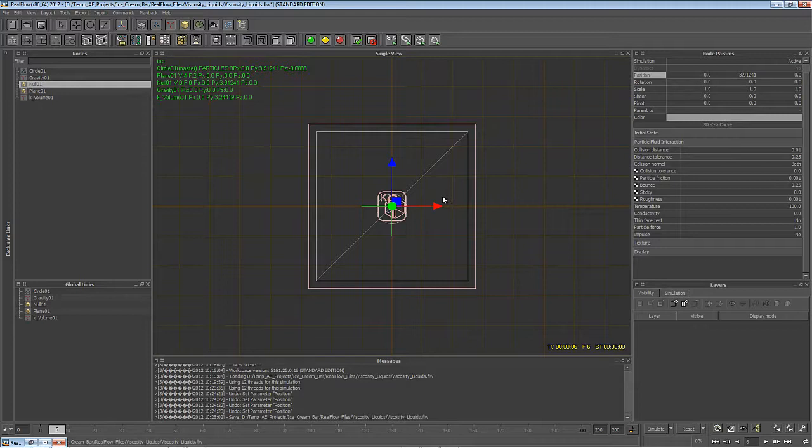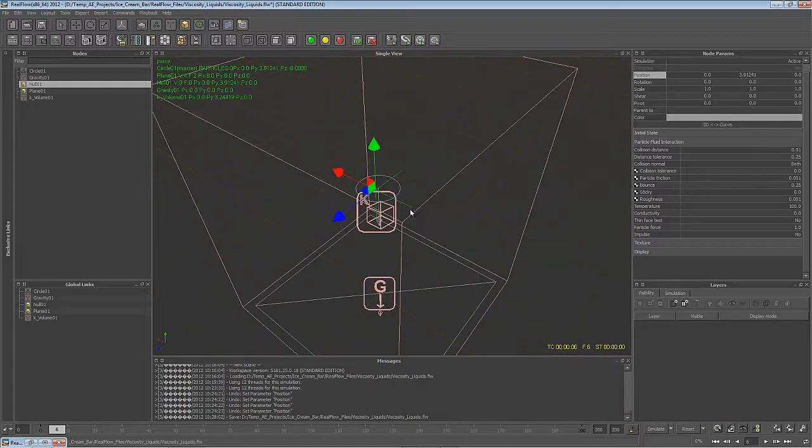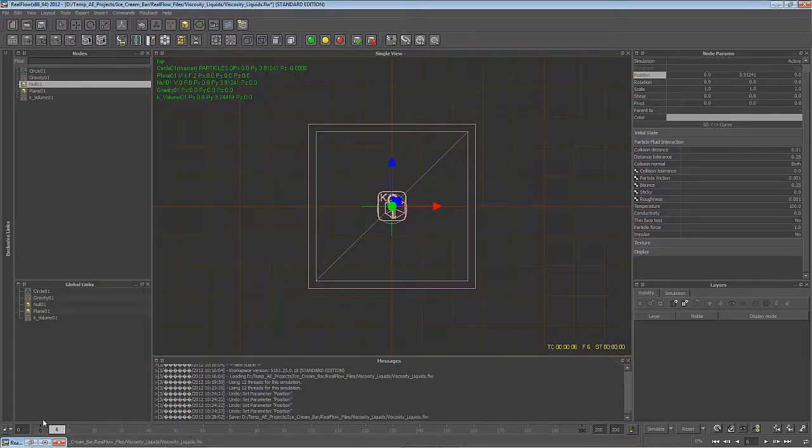By the way, by pressing 1, I can switch to top view, 2 is side view, 3 is the front view, and 4 is perspective view. So just selecting the position where the emitter is approximately the middle, and at this point I just want to parent the emitter to the null.